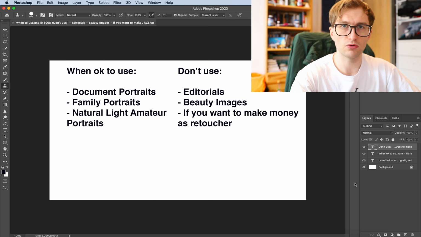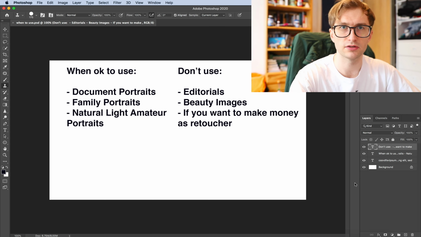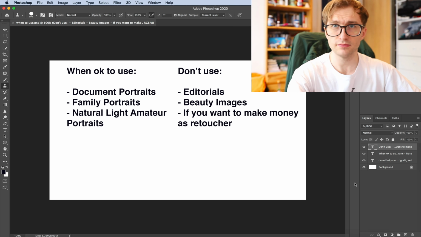The reason for this is there are so many different shadows on the face, cheekbones, and other things. And if you are not an experienced person, you might mess up. And this is not right, because even if it's a beauty image, it should not look too clean, too perfect in the professional world. I don't like the word high-end, but in the professional world, this should not be used. It's usually kept very natural, regardless of the work you do. If you do beauty work, you're still trying to keep it as natural as possible.